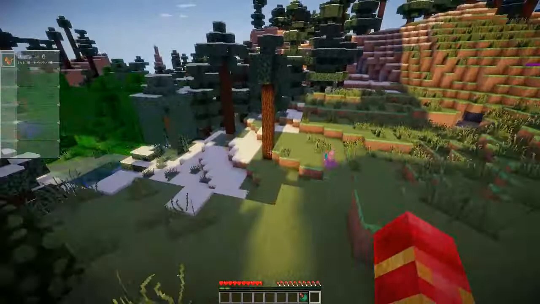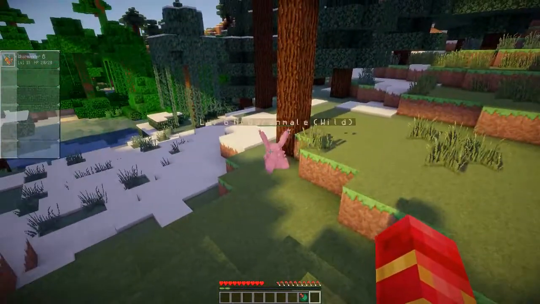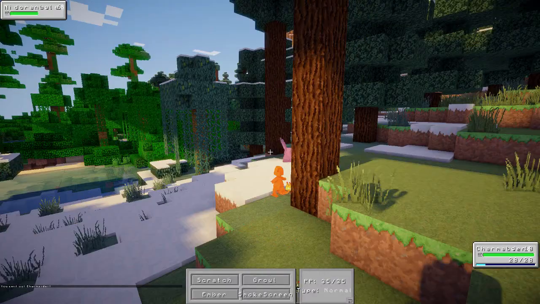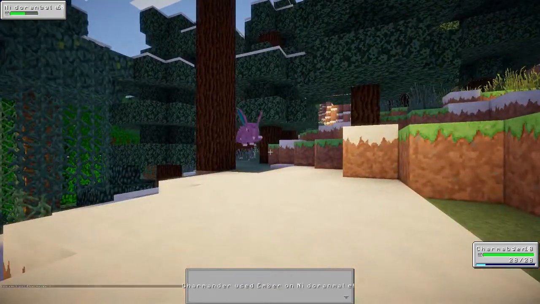I'm going to beat some trees because I need to get all that coal as well. Is that the Nidoran? Yep. I'm going to beat you, Nidoran. Beat you to a pulp. I love that Charmander. Oh, so good. Charmander looks great. I think they need to fix Charmeleon. I don't really like Charmeleon.